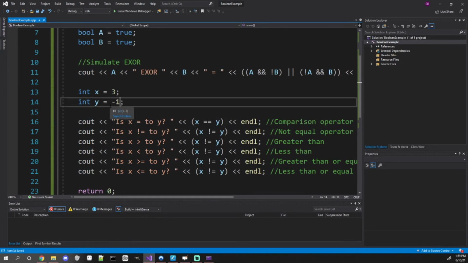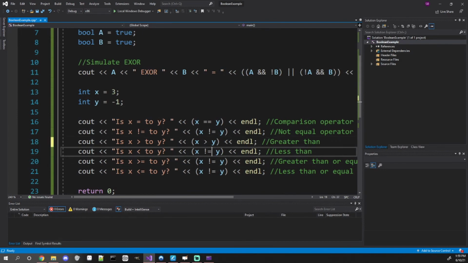This works not only on integers, but it works between integers and floats. It works on just floats and integers, and it will also work with booleans as well as with characters and strings, and it also works with some other types that we haven't gone into yet, but they work in a bit of a different way, which you'll learn more about if you take CS 202. Anyways, let's go ahead and finish typing this out, just so we can check that these are all true or false. We should see that about half of them are true and about half of them are false here.